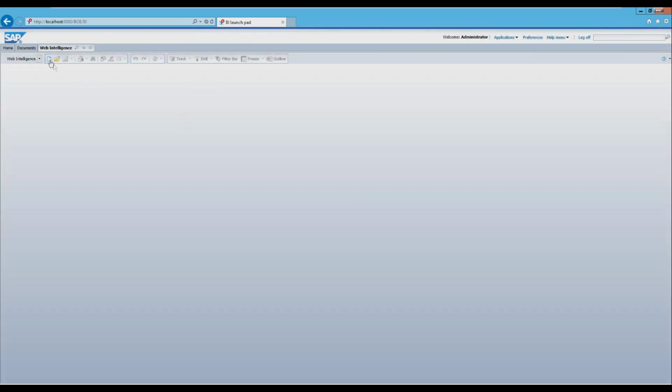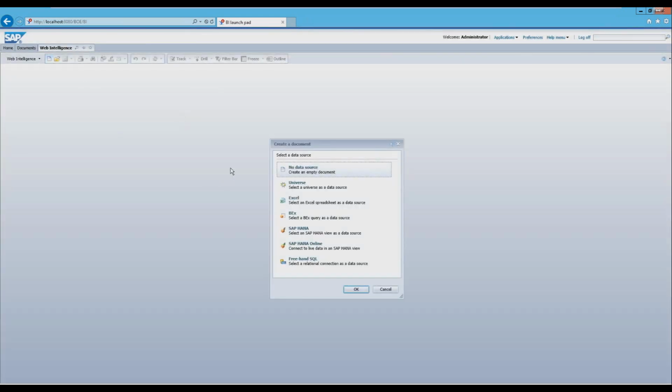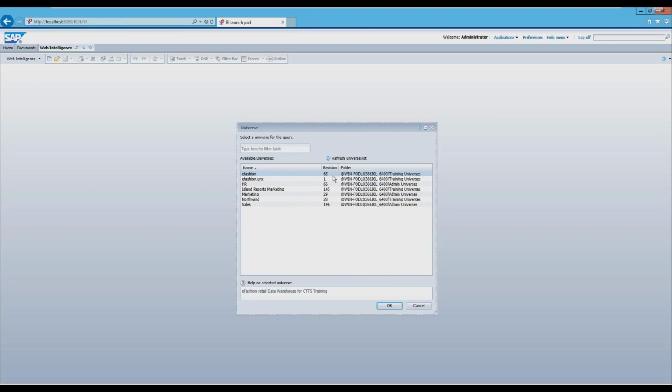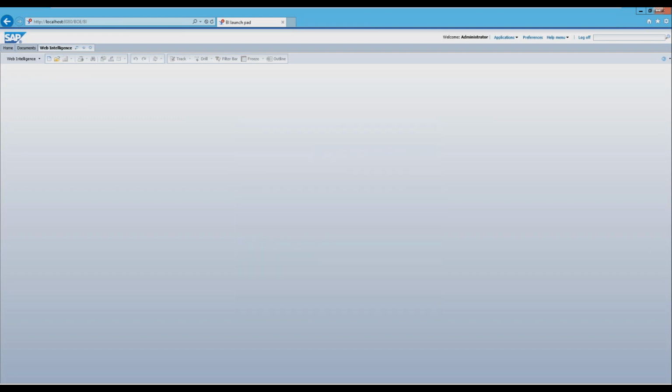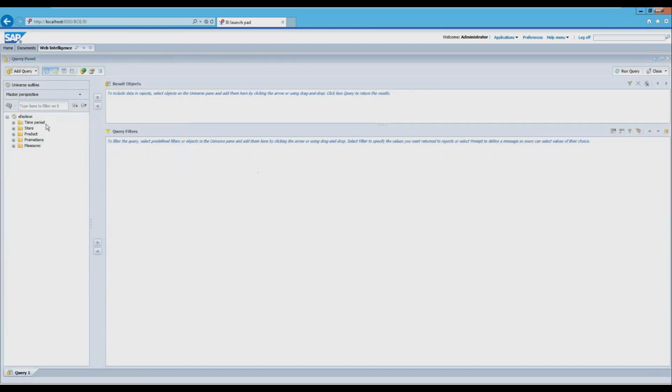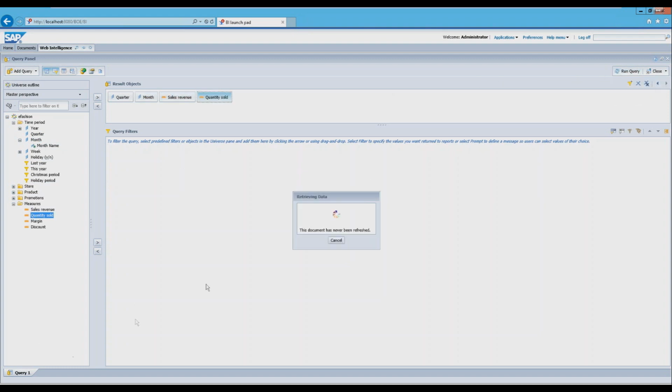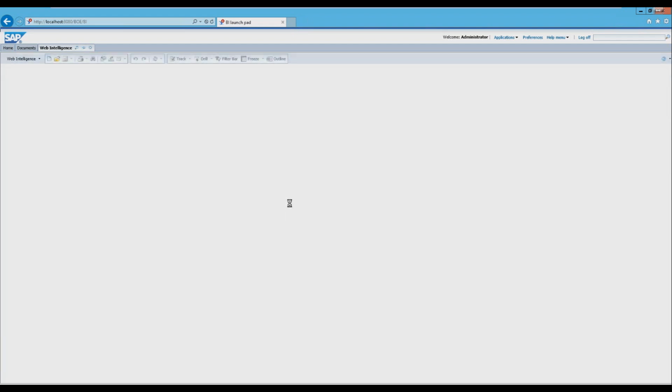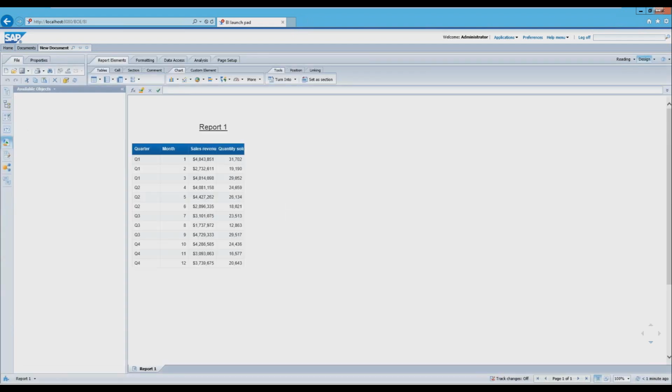Let's go out there, create a new query. We're going to actually bring in a couple of universes first, then the Excel file is the third component. We'll talk about that. So more of a practical use. I like to do it this way for a couple different reasons. And we're going to bring in the following: quarter, month, and sales revenue, quantity sold. And we'll run it. And you do have the ability to rename your query tabs. I'll do that a little bit later. First report comes up, you said, big deal. What's the magic for there?